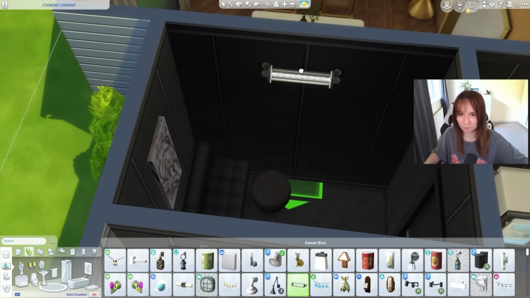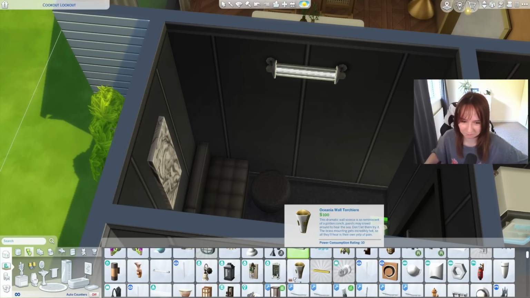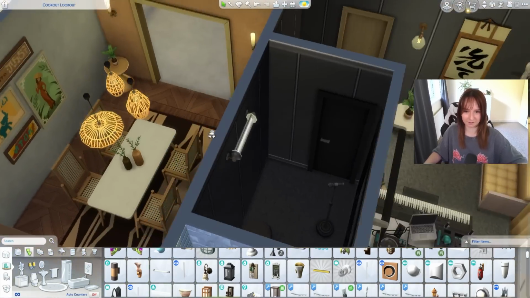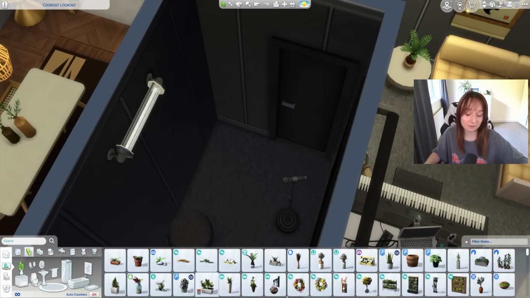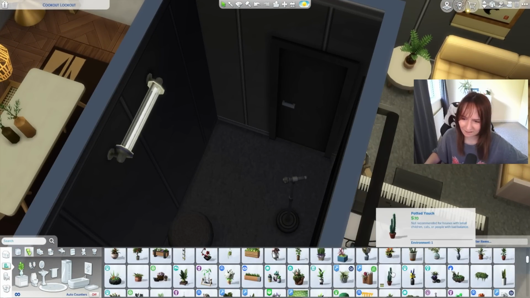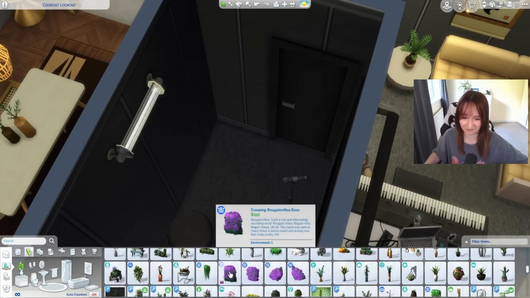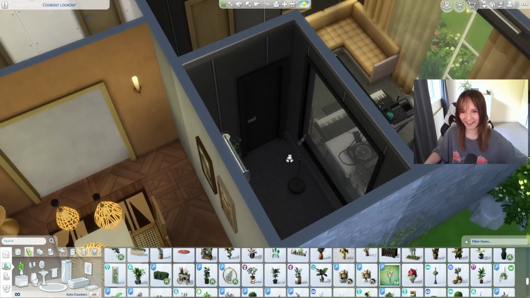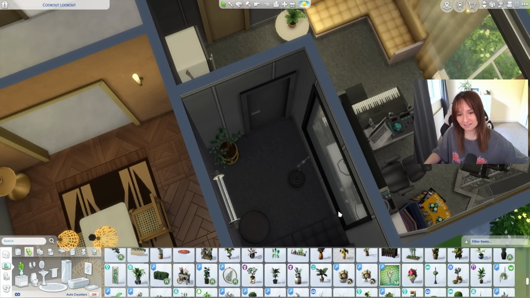Maybe we could have one of these weird lights in here. That's a weird light. Yeah, that seems like they'd have something like that here for some reason. Maybe a nice little plant just to make it feel a little bit more cozy, because it really doesn't. It feels like the opposite of cozy. This little gold one. Yeah, that's really nice. And honestly, that's what we need.